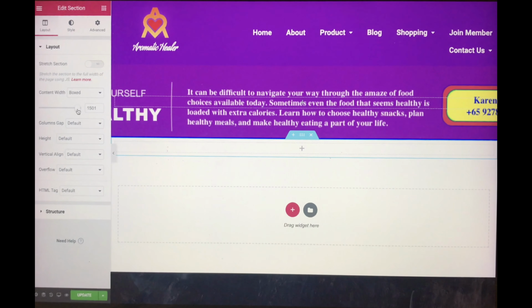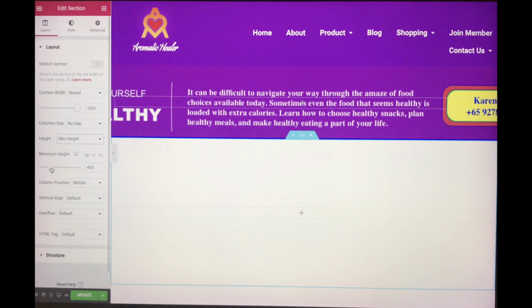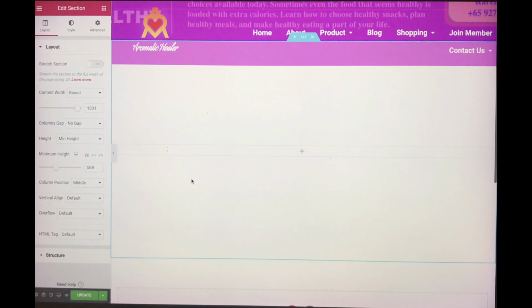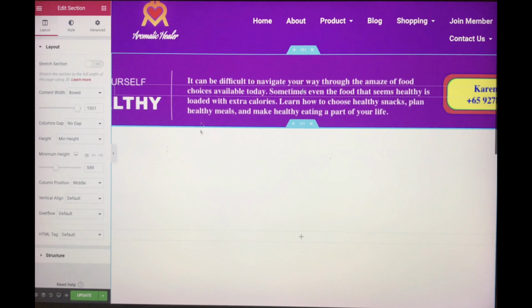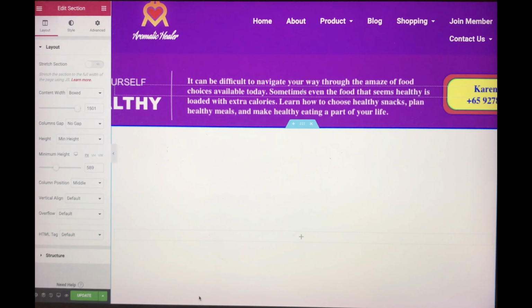Column gap, default, no gap. Minimum height, we maybe want to put up to 600. Let's say go to 600, give them a bit better space. So you can see from where you see here to here is about 600 pixel.